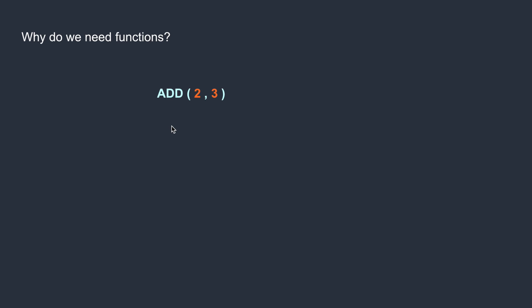You might have already studied in C programming. We generally write very basic functions like addition, subtraction, division. Let me take a function called add, which is adding two elements 2 and 3. So basically, this is a task. What do you expect from this task? The first expectation is this should give some result. I'm expecting a guaranteed result. The second expectation: it should give an answer that is correct and unambiguous, which means 2 and 3 is basically 5. So it should give only 5, not sometimes 1, sometimes 20. It should give one particular answer. These are the two things which we discussed in the function's definition. There should be a guaranteed or 100% mapping. Secondly, it should give only a unique image.